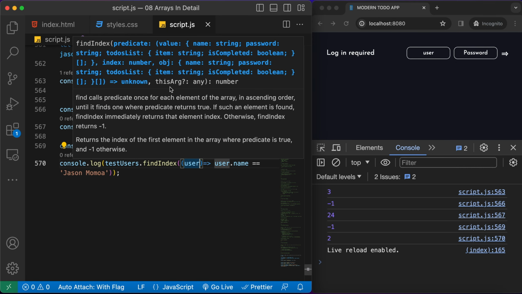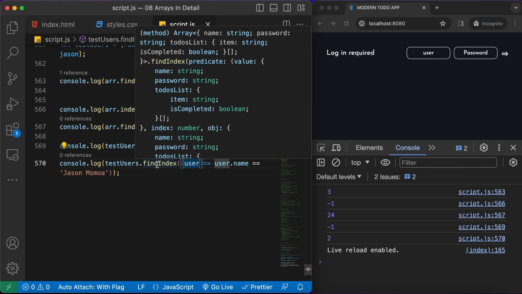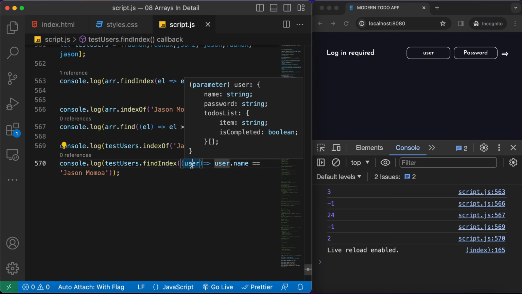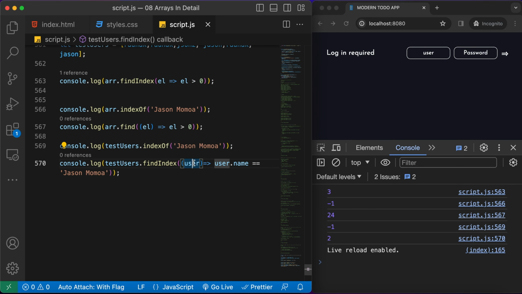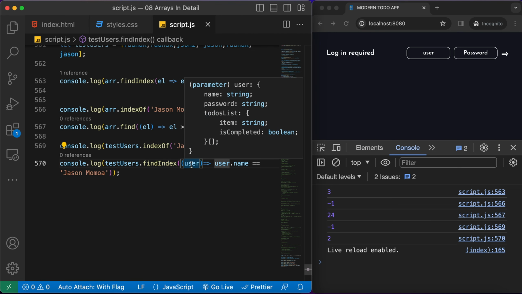But I never found any use case where we have to use the index and the current element in findIndex, because the method itself is returning the index. So far I never found any use case, but in case you find one, you can make use of it, because in findIndex we also have these three parameters available.